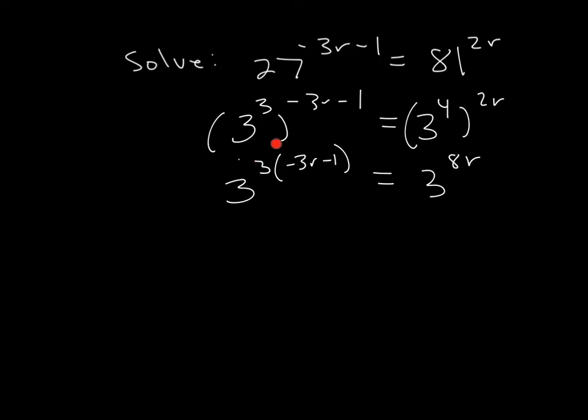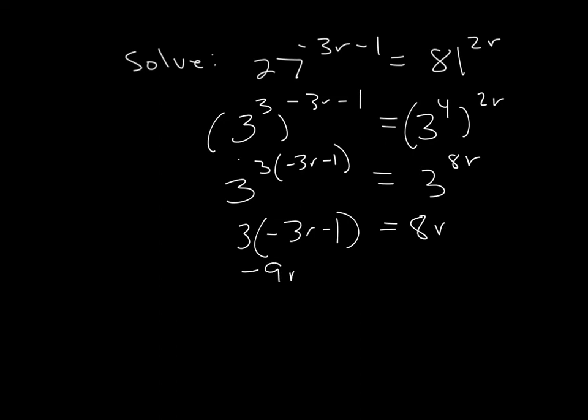I could have already distributed here and all that, but I just wanted you to see it written slightly differently there. Notice I didn't put the parentheses on here anymore. I just focused on the fact that this is going to get multiplied together right there. This one, I went ahead and did it: 4 times 2r is 8r. I could have written 4 times 2r, but I didn't. All right, now these match. Therefore, this has to equal that. So you get negative 3 times (r minus 1) equals 8r.